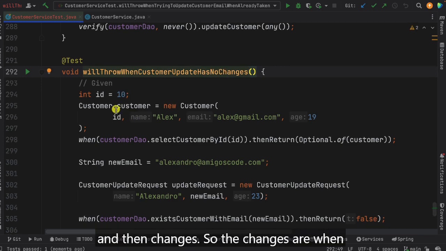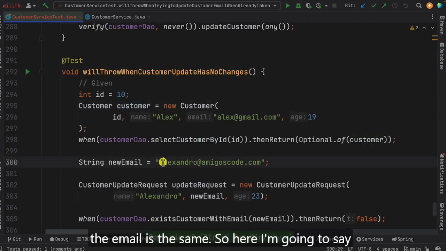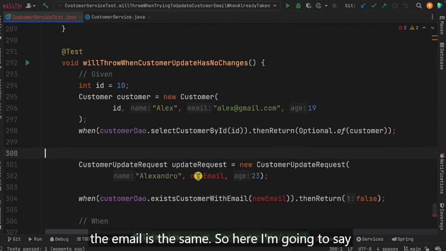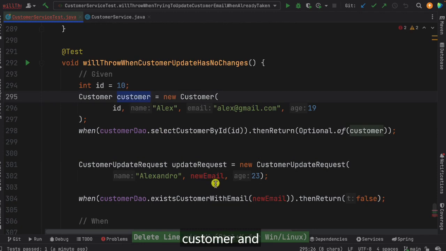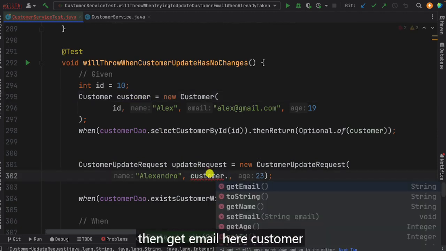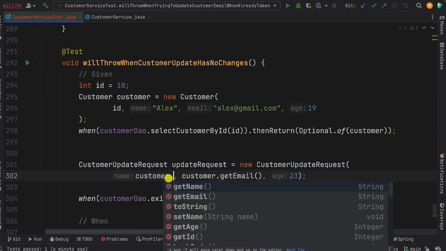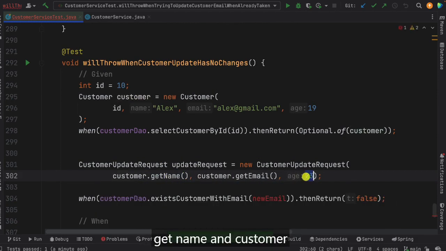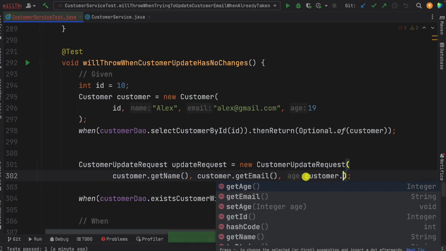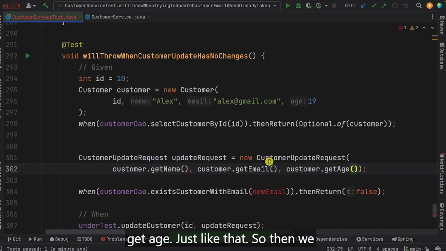So the changes are when the email is the same. So here I'm going to say customer dot and then get email. Here customer dot get name and customer dot get age, just like that.